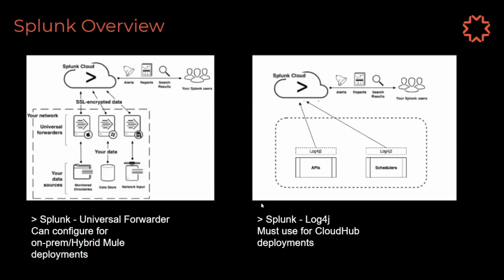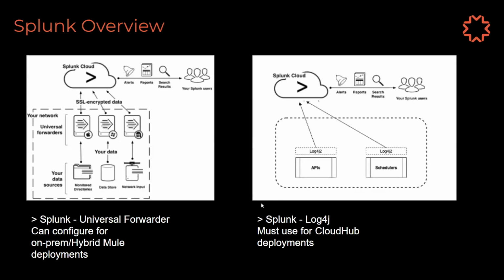So now we're going to get a little bit more into logging strategies. What you're going to see a little later on is a demonstration from Laura on using Splunk. There are two ways to configure Splunk, and again, it depends on your deployment. If you're a CloudHub deployment, you have to configure your log4j. Again, in Splunk, as we all know, Splunk has forwarders, indexers, and search heads. So the content presented here is, how do you get the information to the forwarder in order for Splunk to access it?